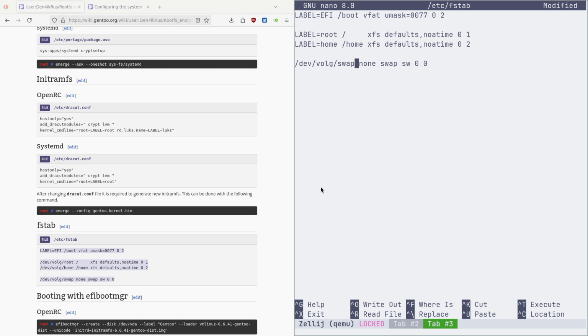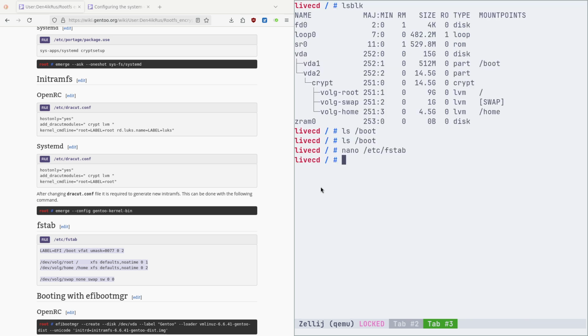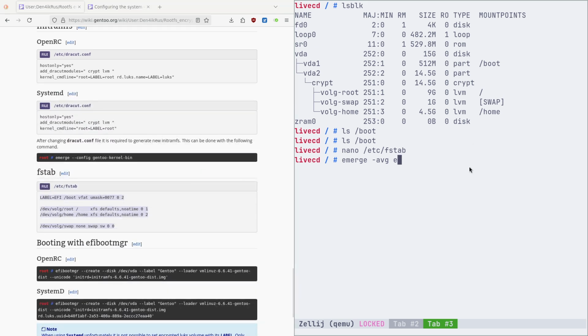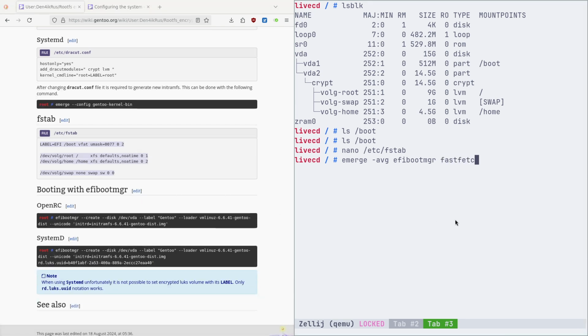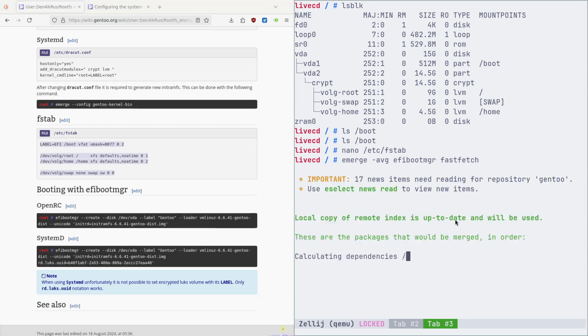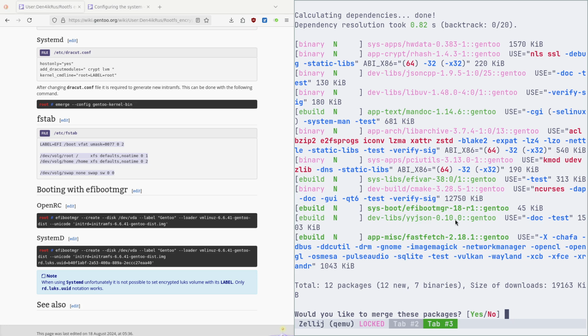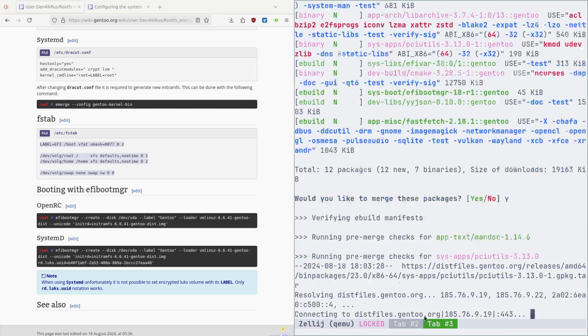Just showing you how I can do this. Okay, now we need only last two things. We need efibootmgr, and we need fastfetch, of course. The most useful system utility you can have on your Gentoo system.